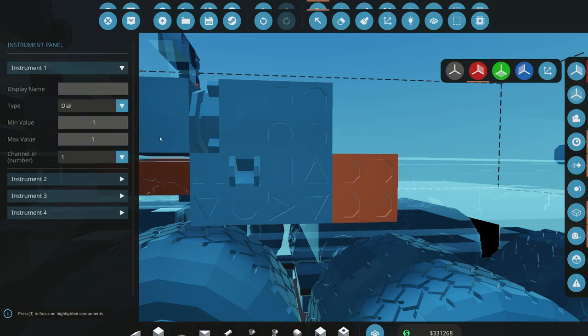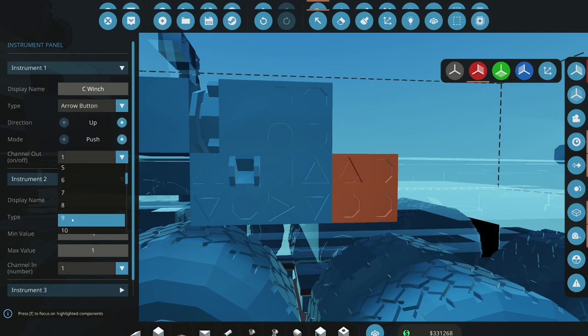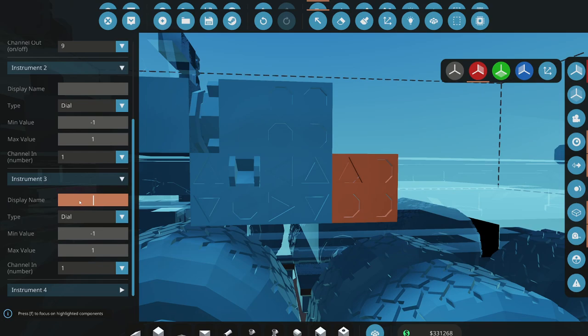So this is center winch. This is going to be arrow button. Arrow button up, push, 9. Center winch up. And then 3 is going to be center winch down. That's going to be an arrow button down.